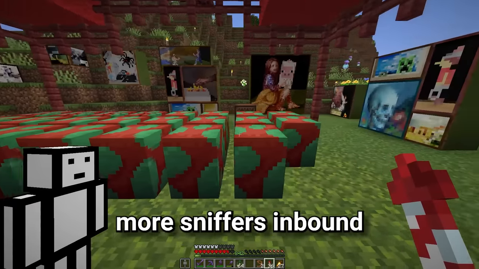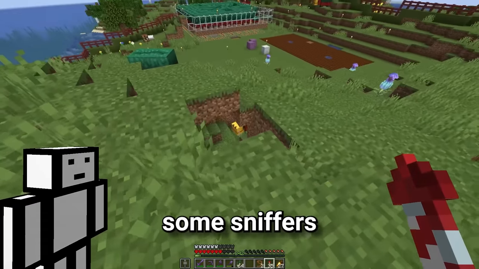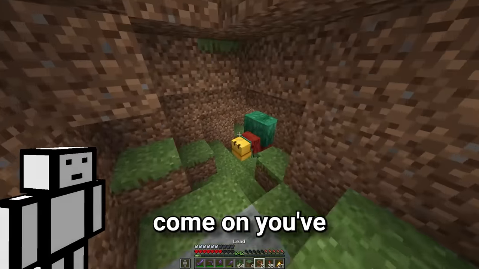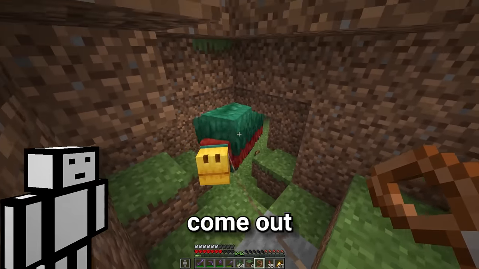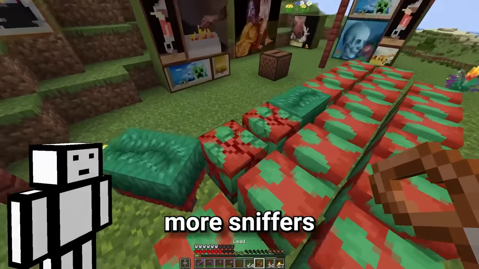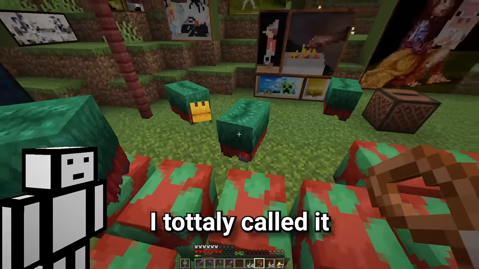Can also breed up these wild sniffers. More sniffers inbound. Oh, and speaking of sniffers in something, there is some sniffers in this cave. How did you manage to get in there? Operation Rescue the Sniffer. Come on, you got this. Oh my god, you're so big. How'd you get in this cave? All right, come out. This way. Nice. I hope there's no more caves, but like, let's just block this one up for now. Yes, more sniffers! Woo! 3, 2, 1. Nice! Oh, I totally called it.